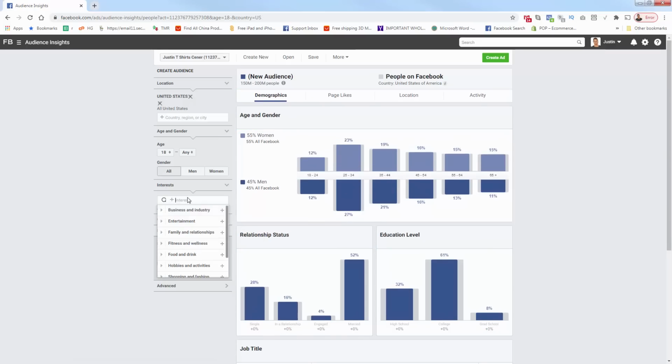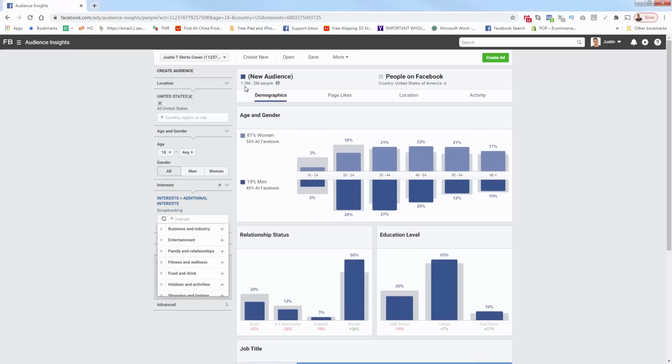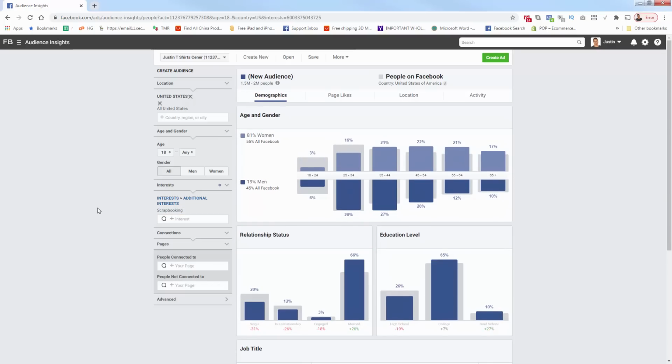And how about we do a little smaller one? Maybe you want to create a store about scrapbooking, right? 1.5 to 2 million. So that's still big enough for us to jump into. We want to have a big enough upside. So we want to pick a passionate niche, and we want to pick one with a big upside.